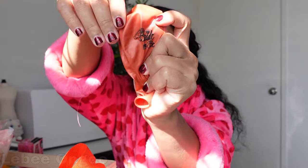It's really noisy right now because of the plastic, but I have this balloon also. I'm gonna show you one balloon, it's a pink one. I cannot find a Team Bride Squad balloon that is green, but I have a pink to make sure we have a different enough balloon. So hopefully it shows. This one is a bride to be balloon.